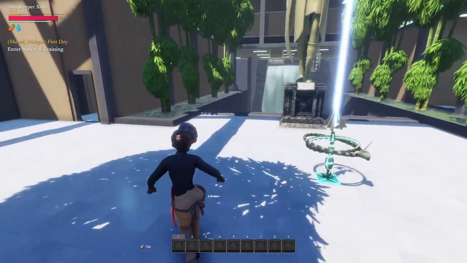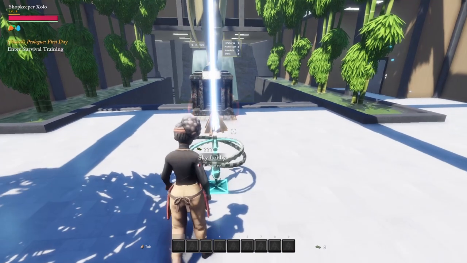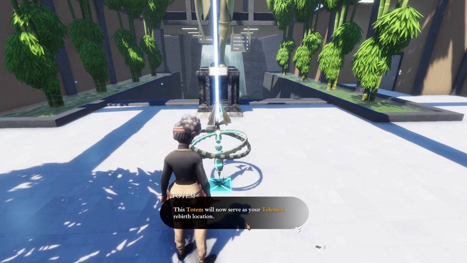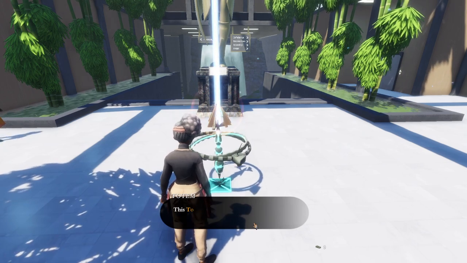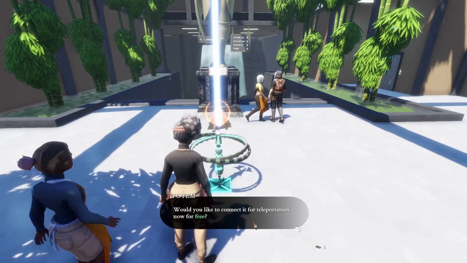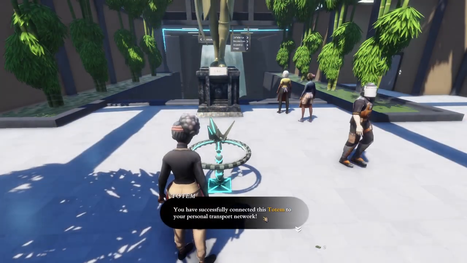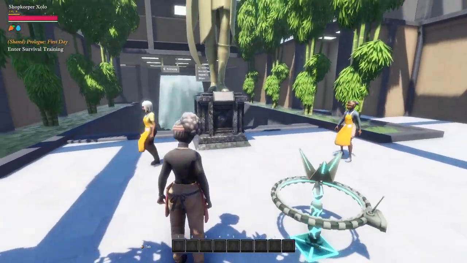I'm so confused. Engineer dormitory. Enter survival training. Is this it? New totem added to your map. This totem will now serve as your telemed rebirth location. Teleporting to any totem in your personal transport network will set it as your telemed rebirth location. This totem is not yet connected to your personal transport network. Would you like to connect it for teleportation now for free? Sure. You have successfully connected this totem to your personal transport network. You may now use your map to travel to this totem. Nice. Okay, fast travel, looks like.